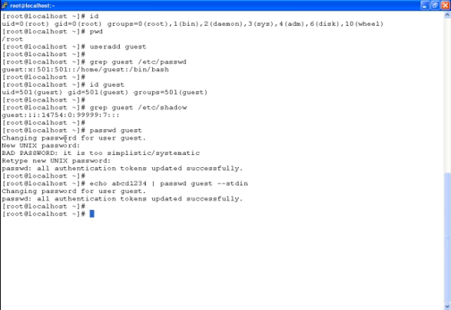We have seen previously that before the guest password was changed, the /etc/shadow file showed a double exclamation mark in the second field of the guest entry. Now after we have changed the guest password, let's take a look again at the guest entry inside the /etc/shadow file.